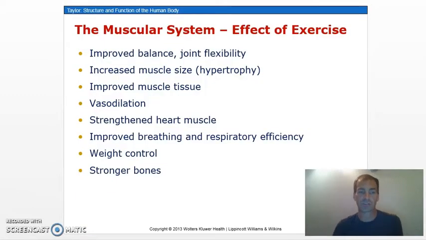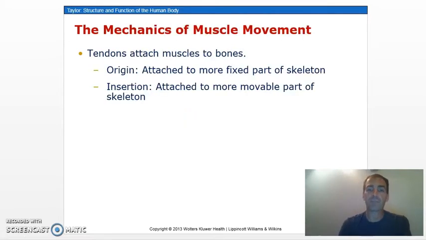The last part of this is just, I want to get big picture as far as effective exercise and activity. And not surprisingly, exercise has an effect on skeletal muscle. We can go through a list of how exercise affects skeletal muscle, from obviously improving muscle tissue, increasing its size, which is actually increasing muscle cell size, not necessarily number. We call that hypertrophy. From stronger bones, which is indirectly related to muscle pulling on bone and causing those bones to be stronger. Cardiac muscle getting stronger, which is, of course, of great benefit. And there's a lot of benefits of exercise.